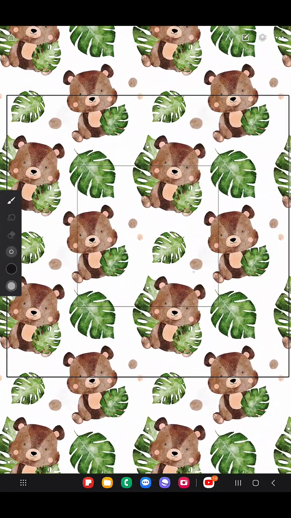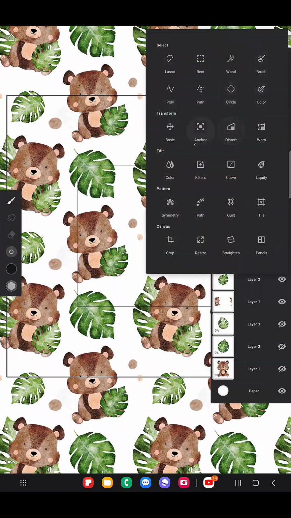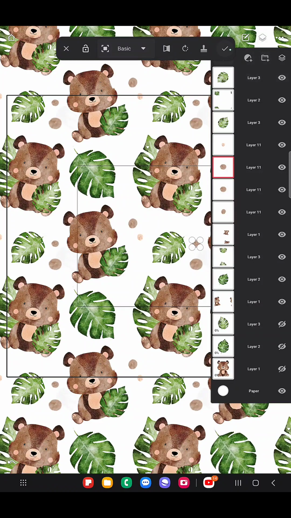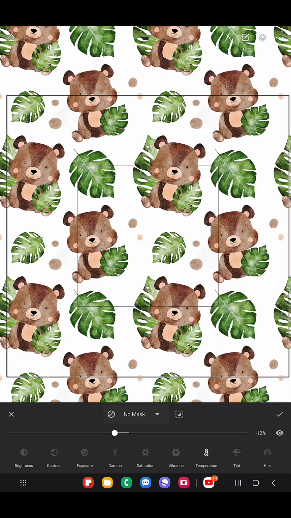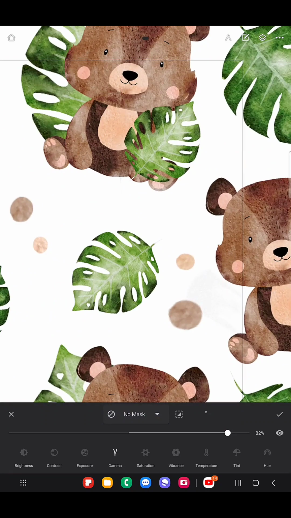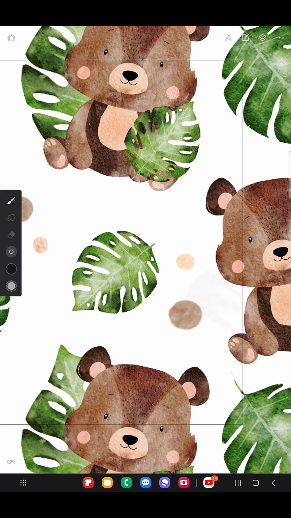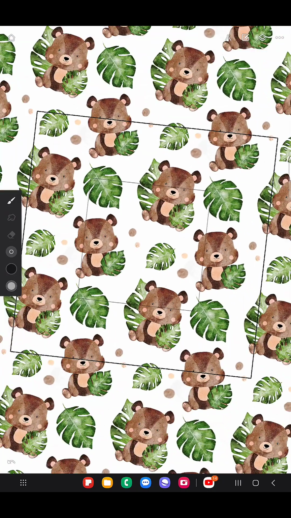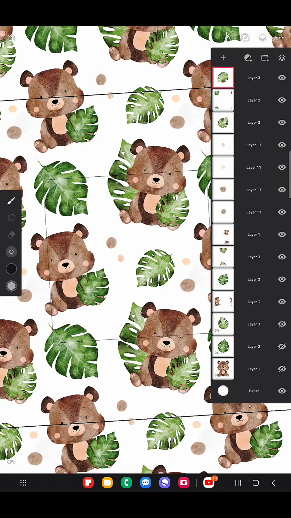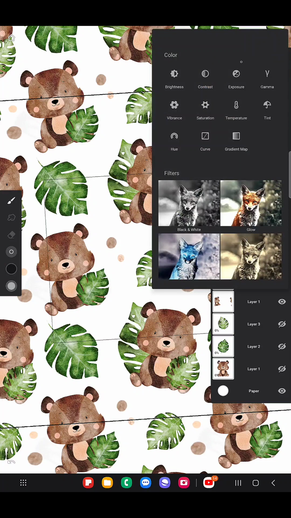So now I just duplicated that same layer and placing it here. Here, that circle is inside the square, so it didn't get cropped when I copy and use that layer. That's the reason. So now you can see I'm just making it lighter, very lighter. Yeah. So everything is okay.